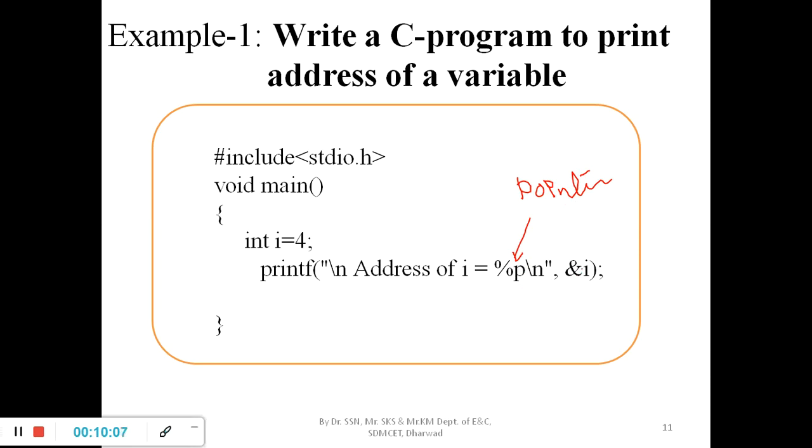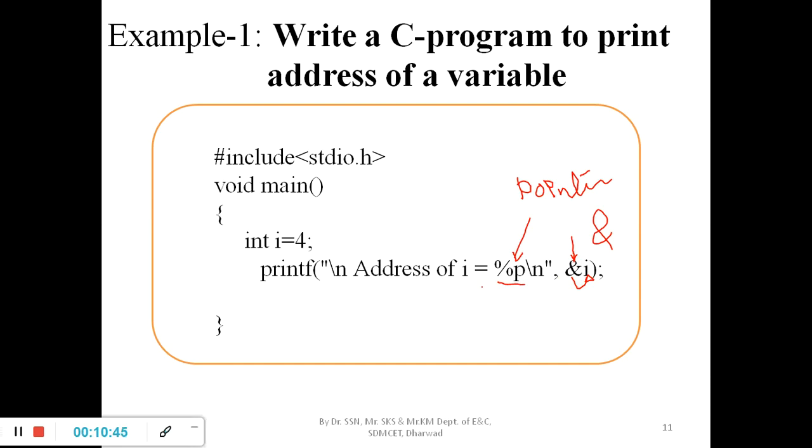So now I want to access the address of i. There exists one more operator, which you already know from the basics of C, that is ampersand. This is not "and"; we call this the ampersand operator. Ampersand of what? Ampersand of i. Here the ampersand informs the compiler to give me the address of this particular variable. That is how, through %p, I fetch the address of i.